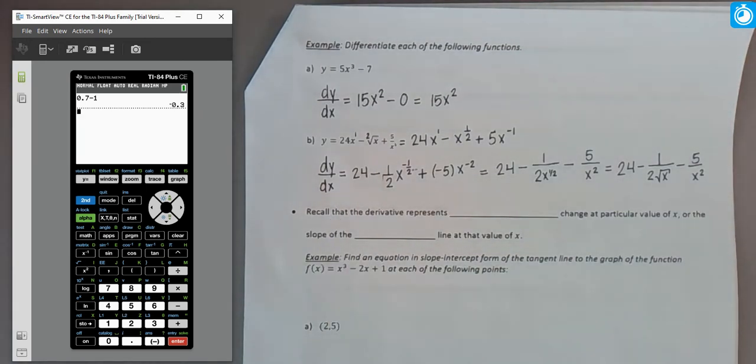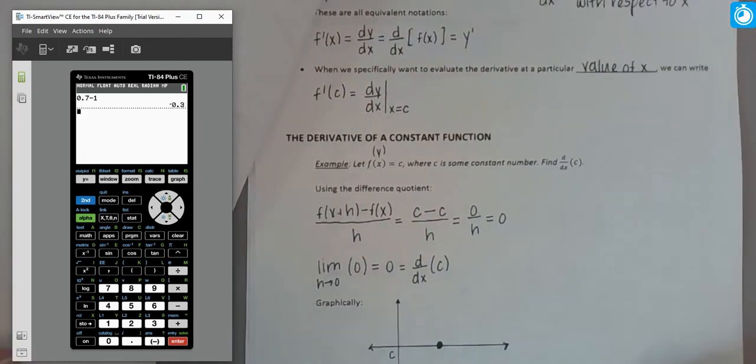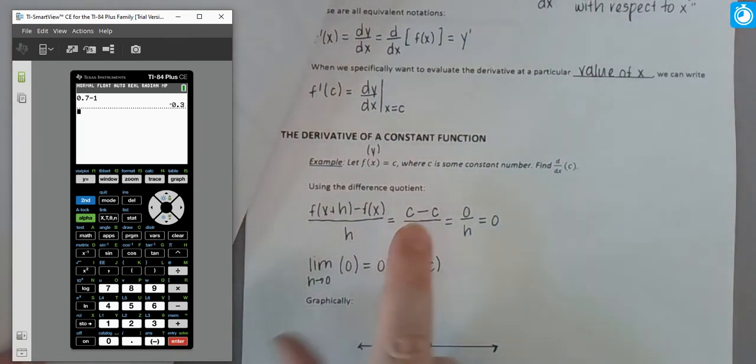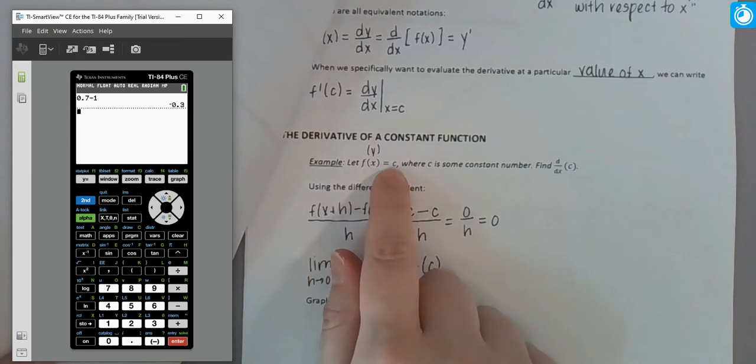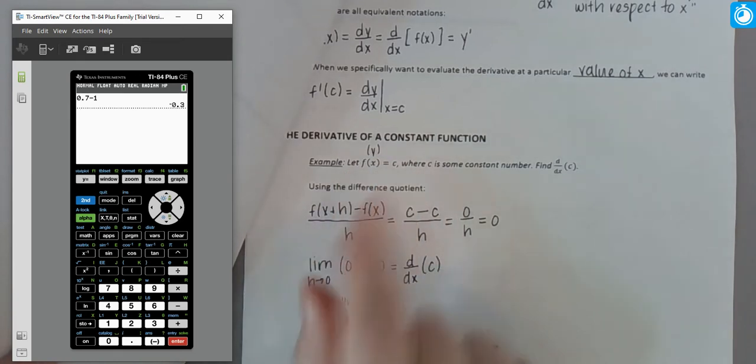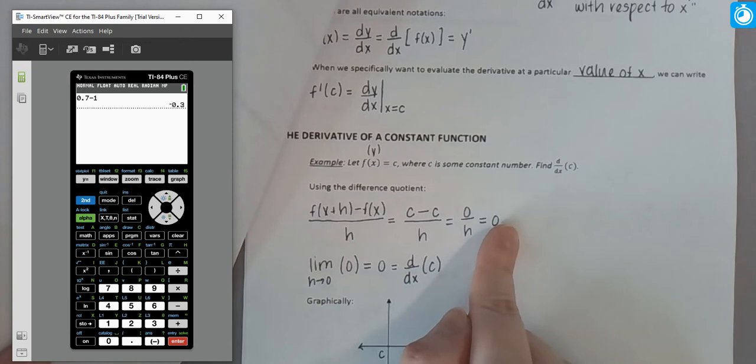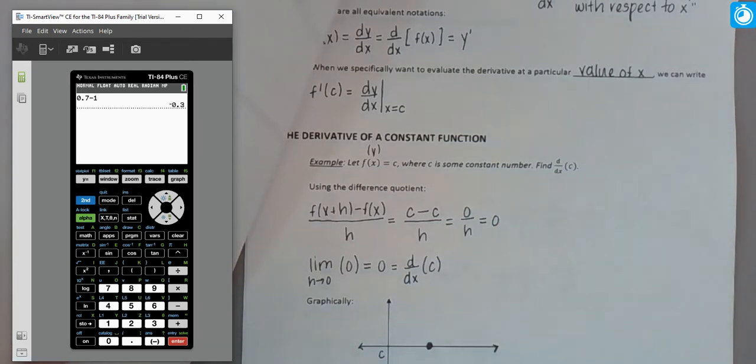Now, where did these rules come from? Well, technically speaking, they came from the difference quotient and taking the limit of the difference quotient. So mathematicians were able to use the difference quotient essentially the way we use the difference quotient here. So if you can generate what a function looks like in general and show that that function in general has a derivative that behaves a specific way, then essentially you develop a rule for evaluating derivatives of those particular types of functions with those particular structures.